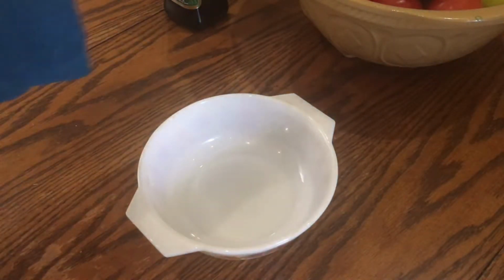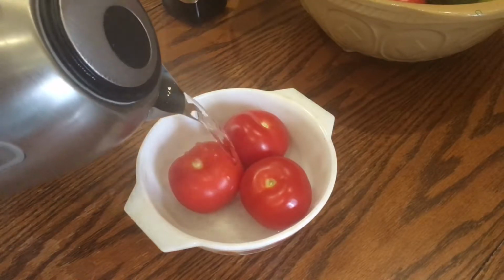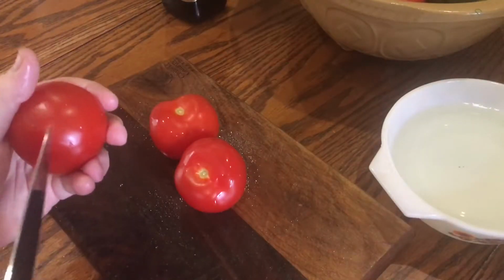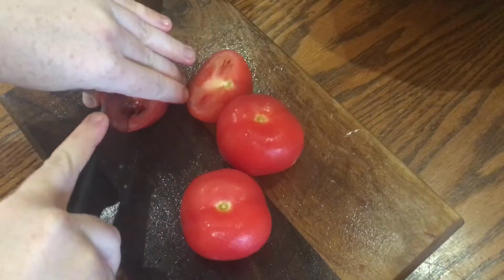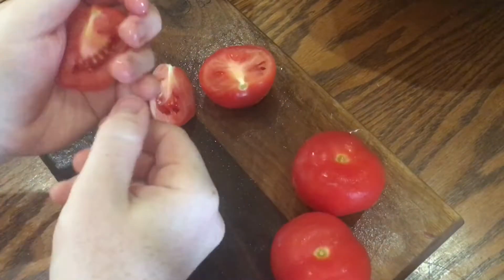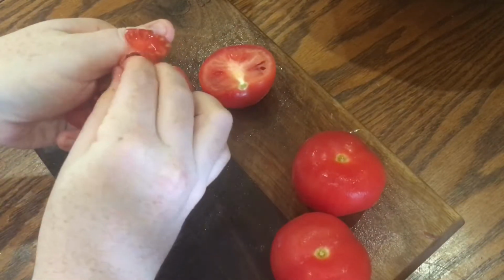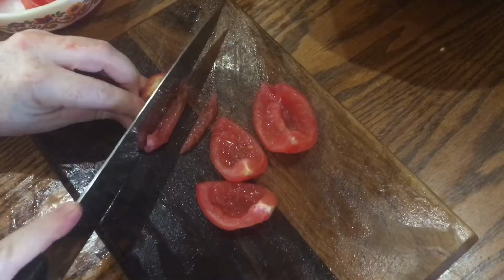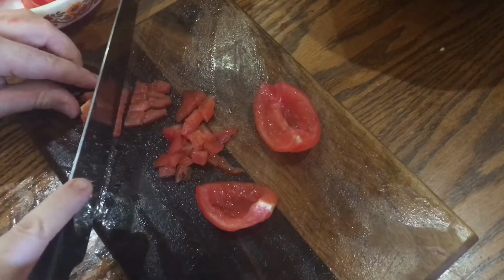In the meantime, to make the sauce, add 3 plum tomatoes to a heat-proof bowl and pour over some boiling water. Allow that all to steep for about 30 seconds before you take out all the tomatoes and gently and carefully peel away that waxy cuticle. Once they're peeled, de-seed them by quartering them into vertical quarters. Then de-seed them by sticking your thumb between the watery seeds and the fleshy walls and pull the watery core away and discard it.